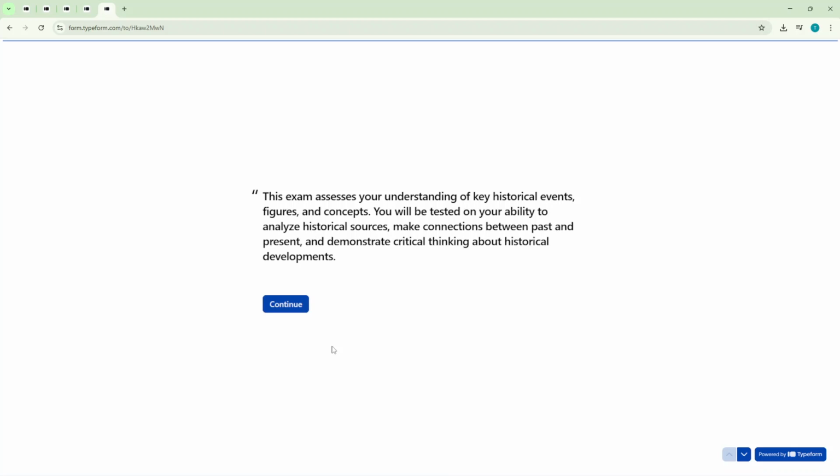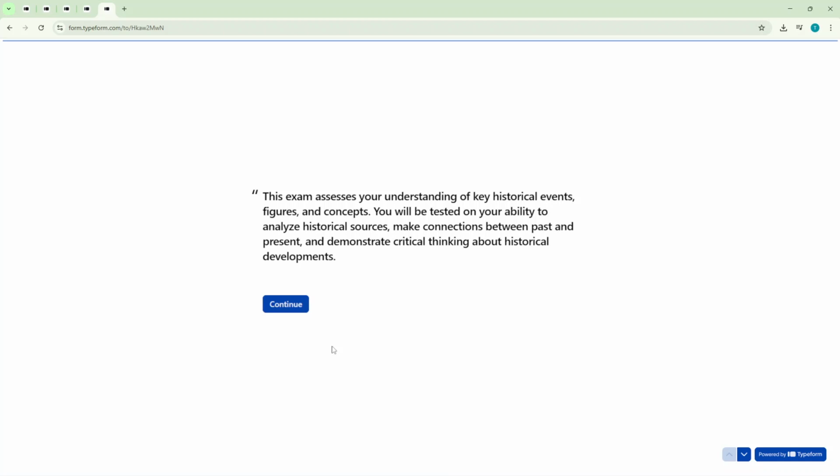Testing is as simple as opening the link in another tab or device to see exactly what your audience will see. If everything looks good, that same shareable link can be posted on your website, added to social profiles, included in emails, or sent directly to your audience. It works on desktop and mobile, so you don't need to do anything extra for different devices.